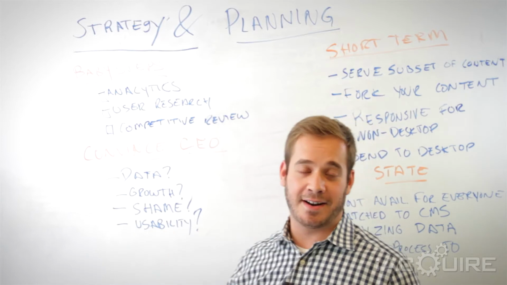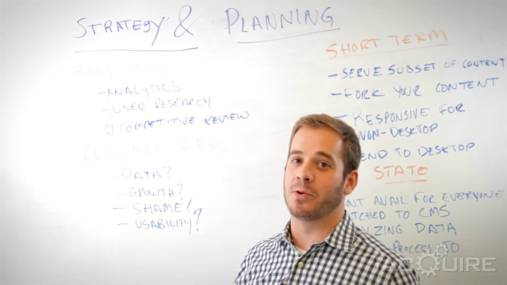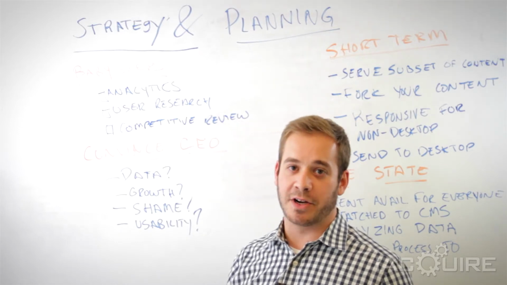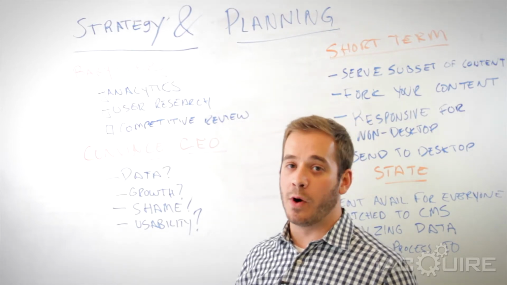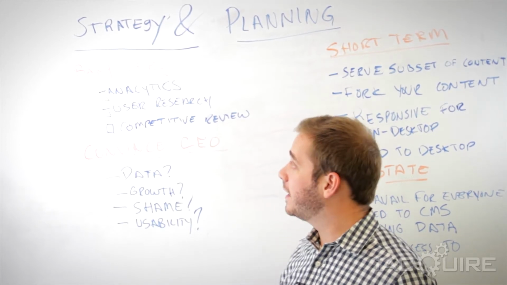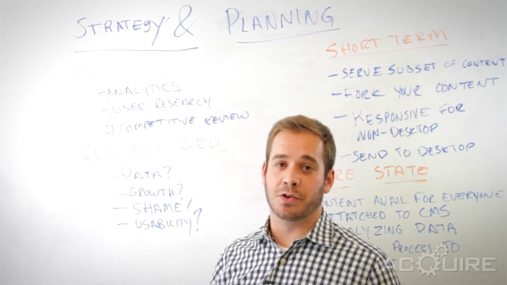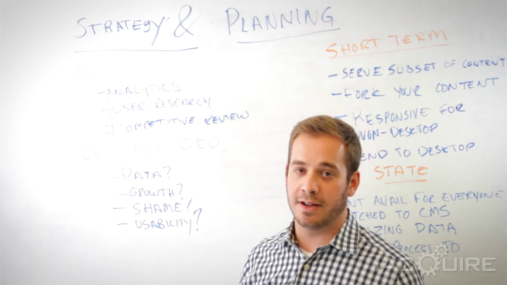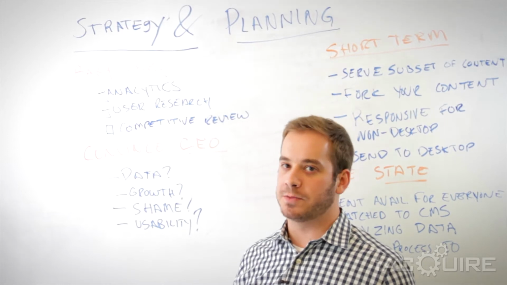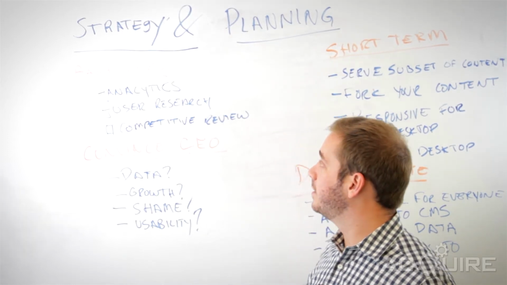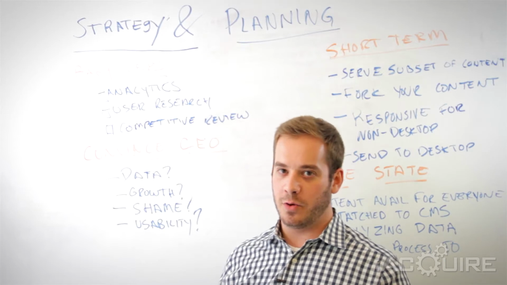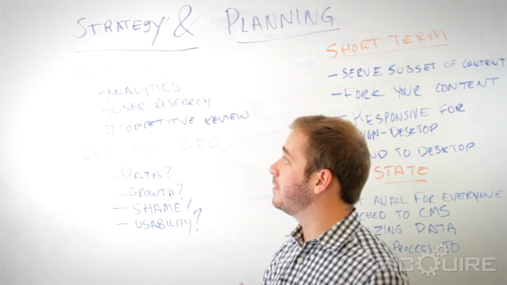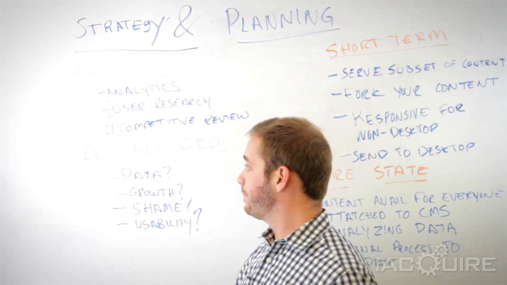First, you should take a look at analytics. That's probably one of the most important things to do because people are coming to your site from a mobile browser. But figuring out how many, what browsers, what devices they're using, that's important to do. Taking a look at user research, seeing how people are actually navigating your site, what pages they're viewing from their mobile browser, what's most important for them. And then going into competitive review, taking a look at what your competitors' mobile websites look like. Those are probably the first steps that I would take when starting to think about a mobile website.